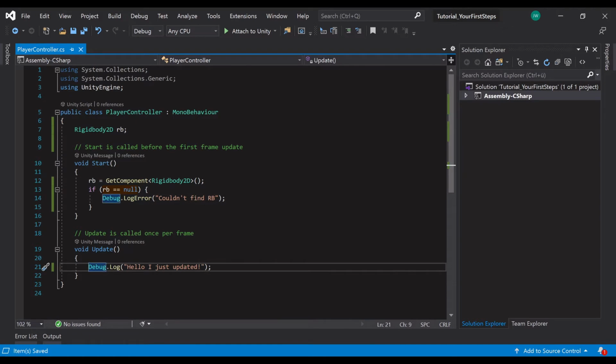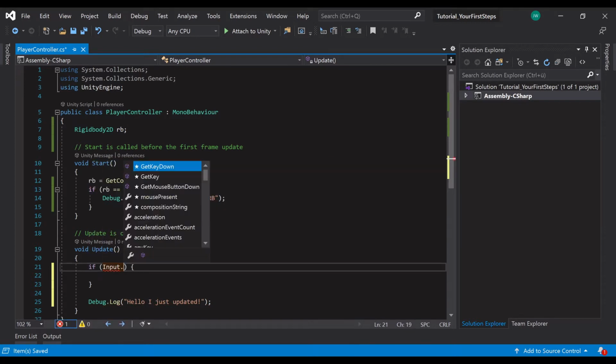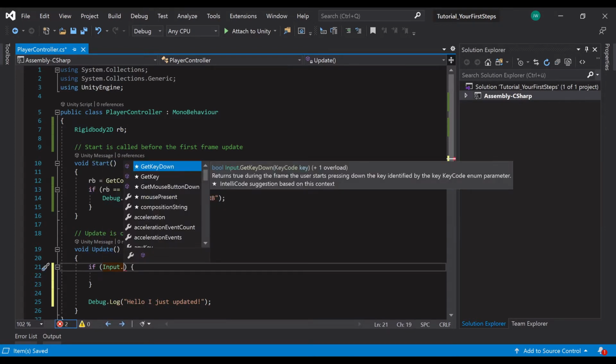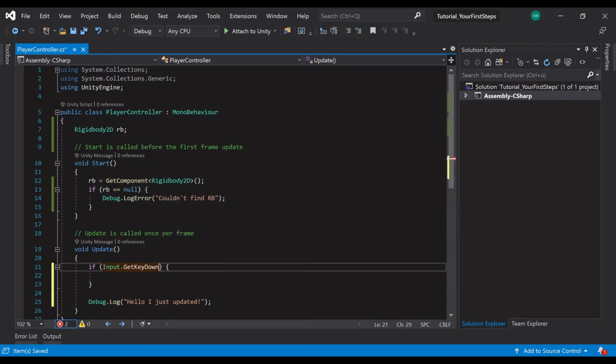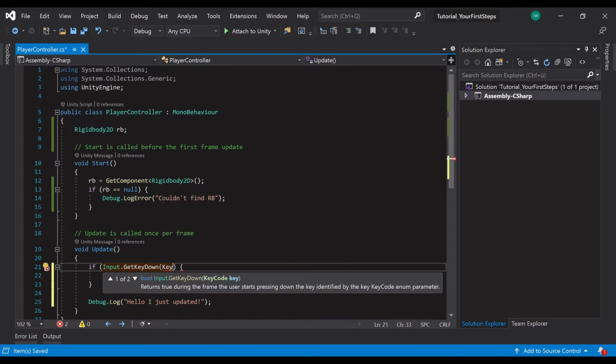If we want to listen to keys, we have to do it in the Update method because this is called every frame, and Unity is nice enough to help us with input with a specific class. It's the Input class, Input.GetKeyDown, and there we can use a KeyCode enum for space, for example.